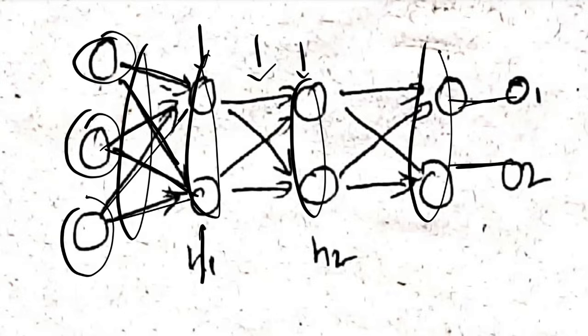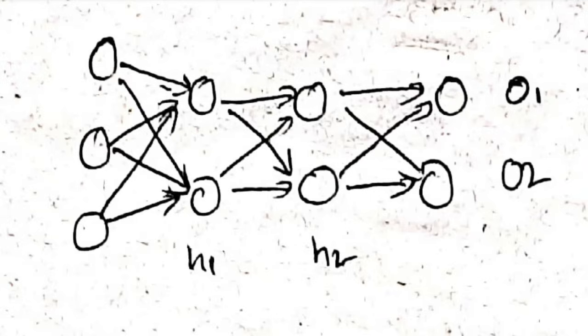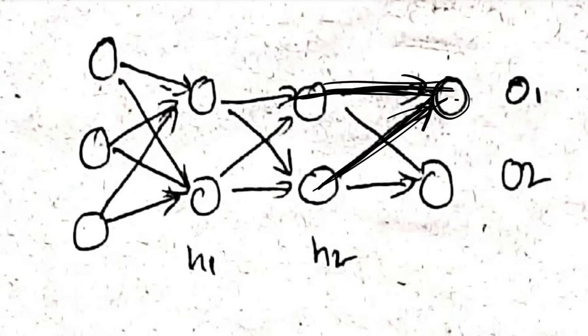If I don't get the correct output, again we'll backpropagate. From here, how many backpropagations will be done? One to here, one to here, because from there only I came like this, right? So I should go back here and here. Here also I'll go from here and here. And at this point of time, I got the two inputs, one from here, one from here. So both I'll consider, and again I'll go back.